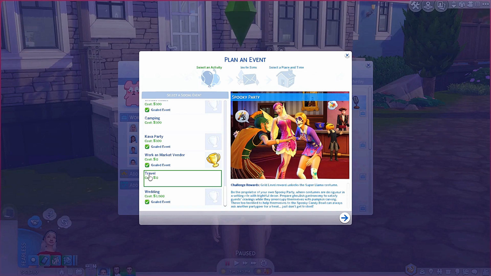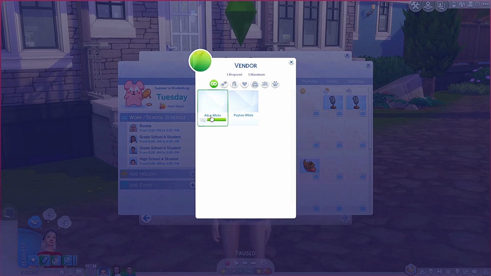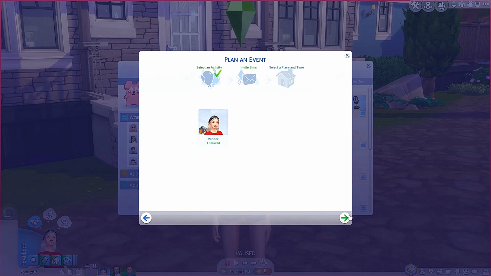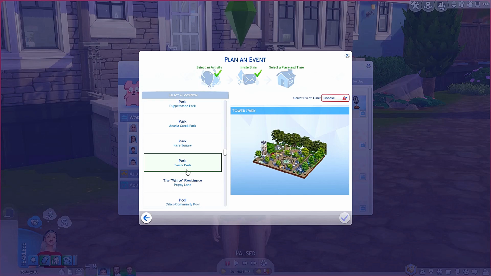So in order to get paid for these jobs, you do have to do a gold event and you have to reach gold in order to actually make money. So we're going to select this one. We're going to have Peyton be the vendor. And then we need to pick our location. I think it's this one, the Park Tower, that already has the vendors set up in it. If you are choosing a lot that doesn't, you can just add the stalls once you get there and it should work fine. So we're gonna start this right now.